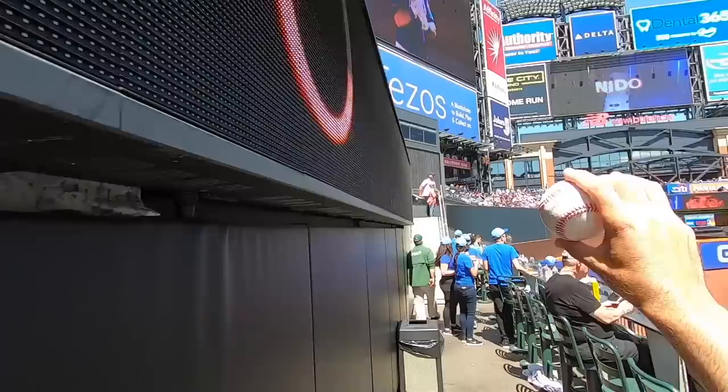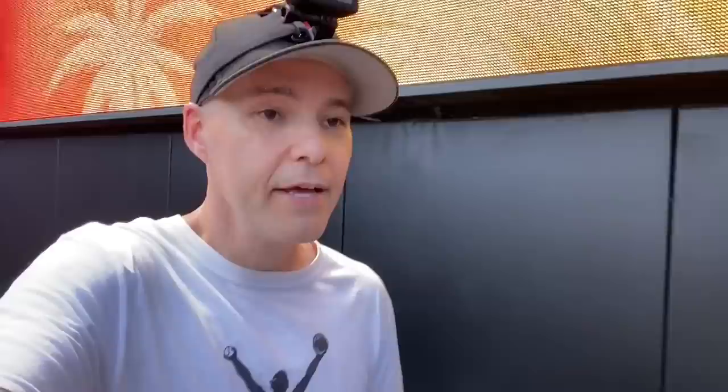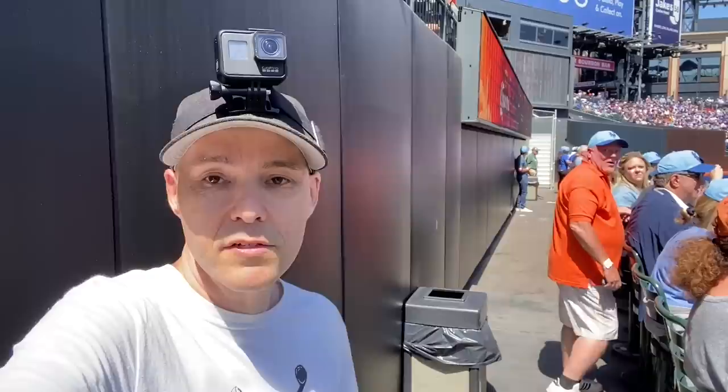Huge thanks to Richard Bleier for hooking me up again — as he was walking from the dugout to the bullpen in the third inning. I was able to find a kid and give him that ball, and by the way it was that kid's birthday, so his father was happy, the kid was happy, and I'm happy because that was my third baseball of the day. Unfortunately there is still a lot of room out on the party deck. Sandy Alcantara is throwing a gem and the Mets haven't allowed any runs either. I just saw Sandy in Philadelphia and he didn't give up anything there either.